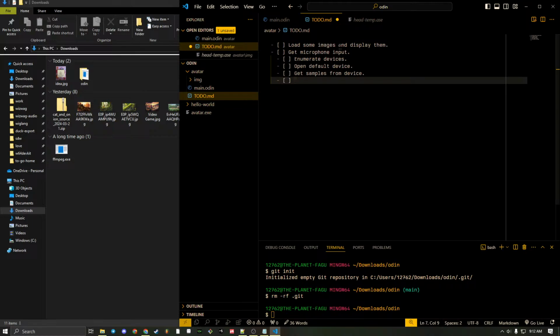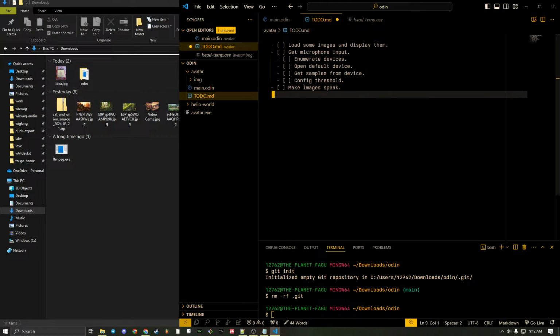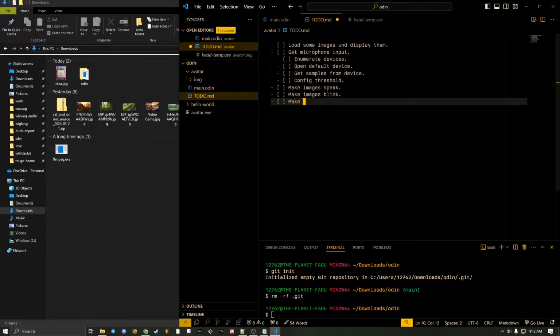and we'll have hold, right, and then we'll have make images speak, and then we'll have make images blink, and then we'll have make temp keyboard images.